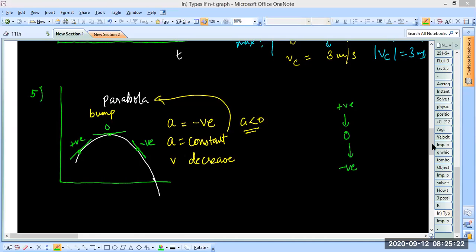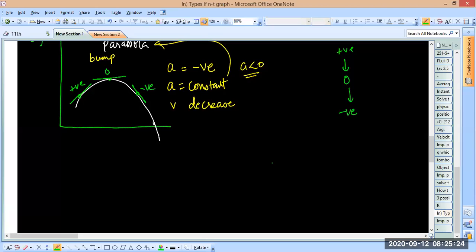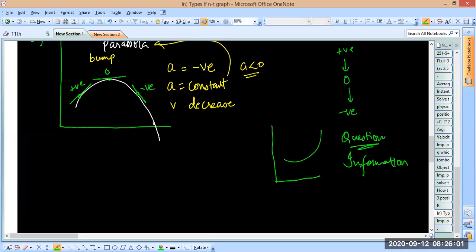Look here. At this very moment, I have not taught you how to identify a parabola, even in an equation. But the truth is, if someone just draws a graph like this and asks you whether it is a parabola or not, then without 3 or 4 instruments you can never decide. So don't worry. Normally in questions some information will be given, and using that information you will be able to know whether this is a parabola or not.